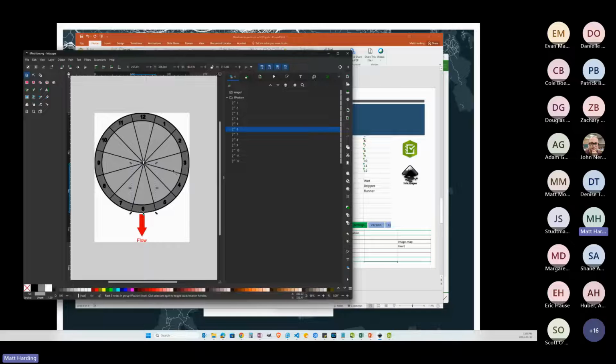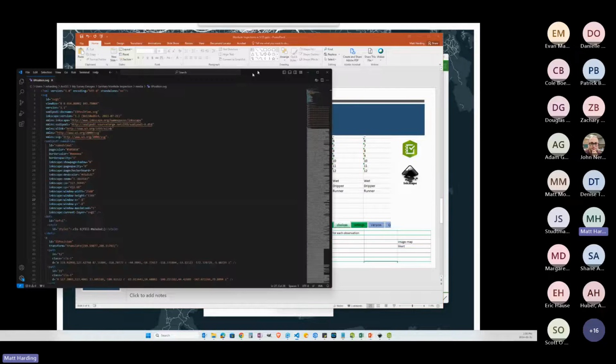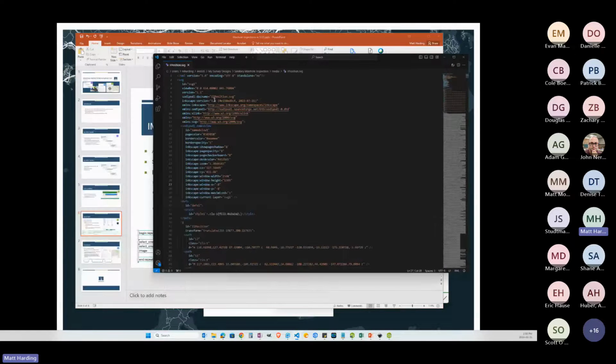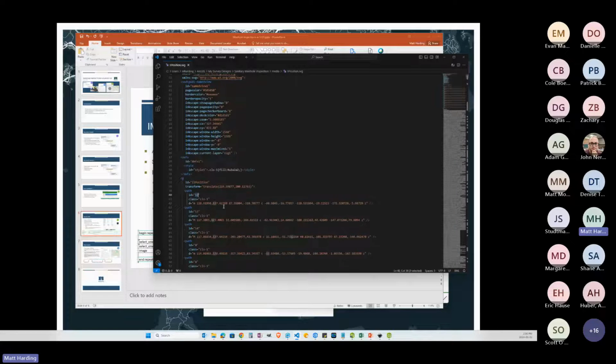You can export this as an SVG. SVG is basically XML code. You can edit things in here, check and make sure that this name matches your choice list name and that your IDs are correct.